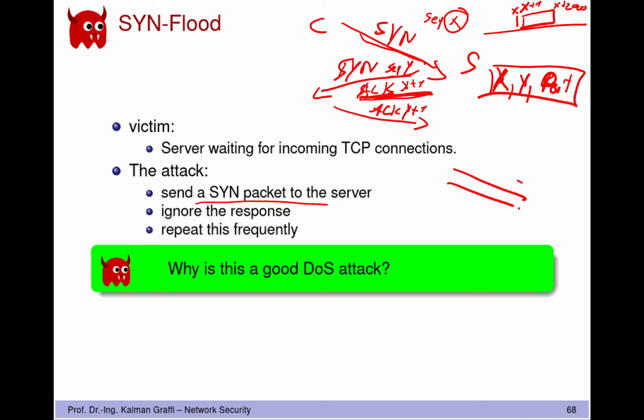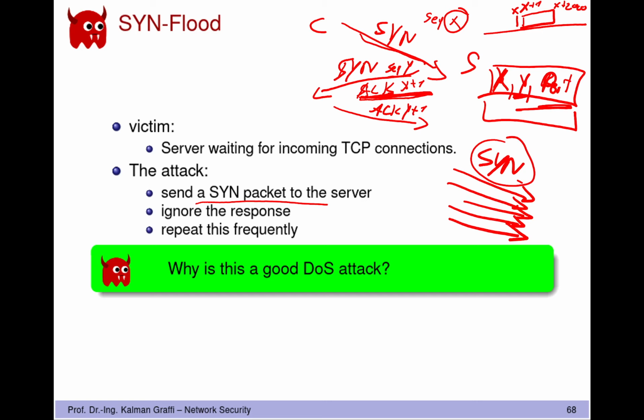We send just SYN packets and ignore all the rest. Then the server reserves a little bit of state in its memory and waits until a timeout to free it. On our side, we sent one message and did not store anything, so 0. On the server side, let's say we created 1 kilobyte of data consumption.